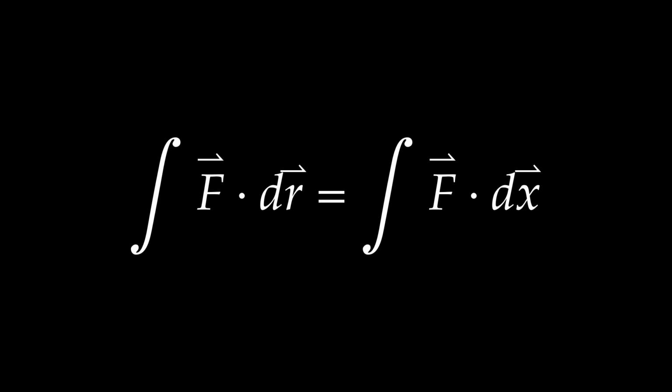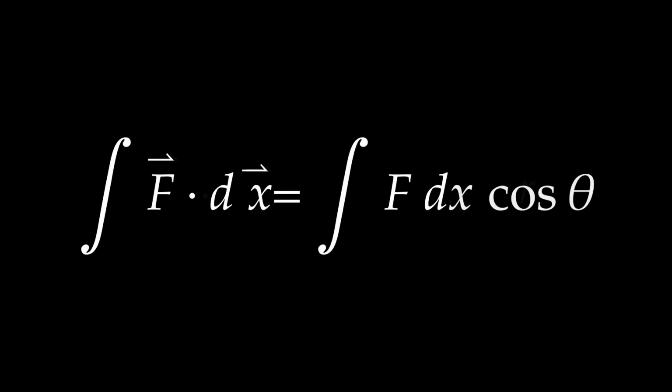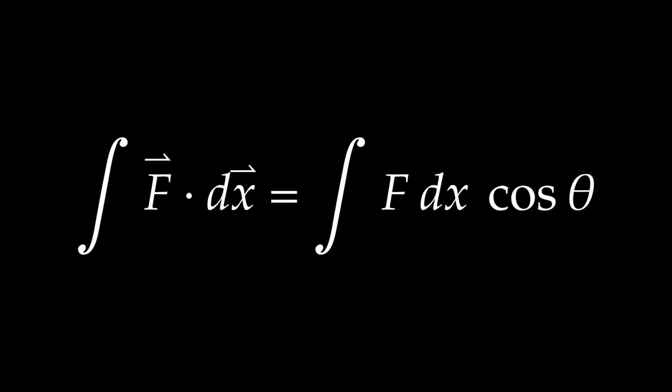And so now I'll evaluate this dot product here. This is the force dotted into the displacement. What that means, quite naturally, is that it is the magnitude of the force times the magnitude of the displacement times the cosine of the angle between them. Now, I've been really careful here to write the magnitudes of each. I wouldn't typically write that. It's a lot of extra notation. But what it does is it appreciates the fact that it is only the component of the force that is in the direction of the displacement that does work. The other component in that two-dimensional coordinate system does no work because it is perpendicular to the displacement.